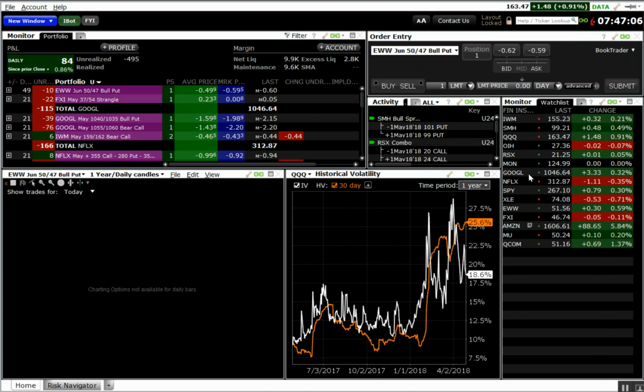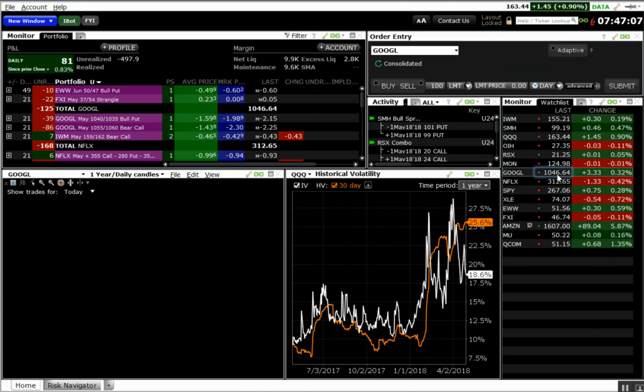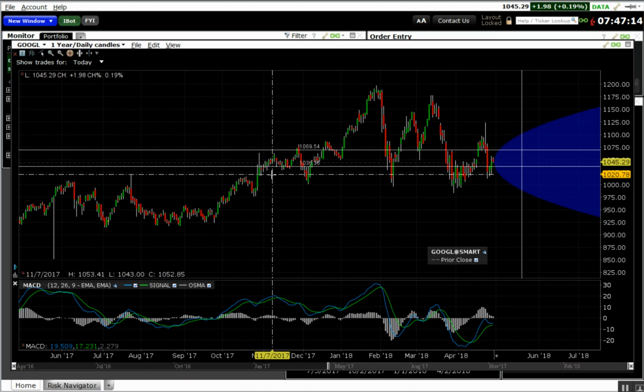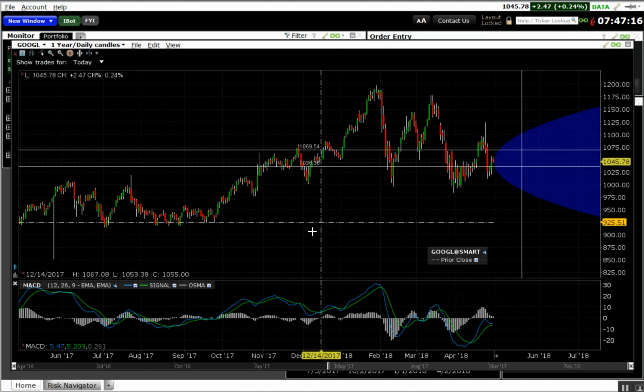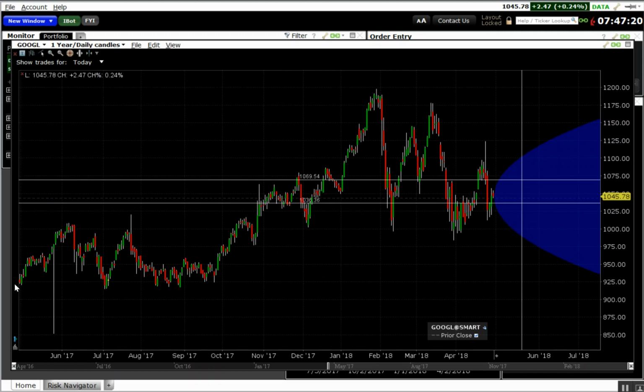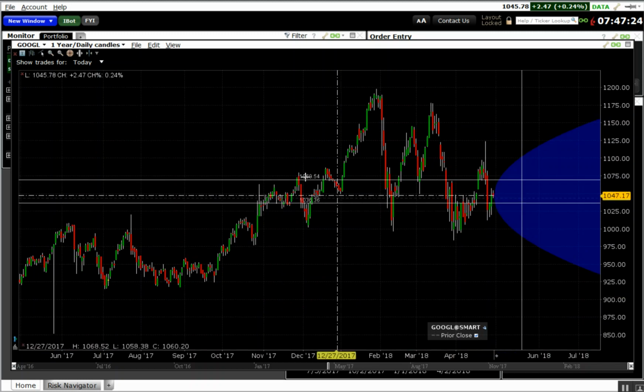So let's say I went to Google here and opened it up. Here's how the charts work. I'm going to get this MACD off of there. Yours won't look like this to begin with.